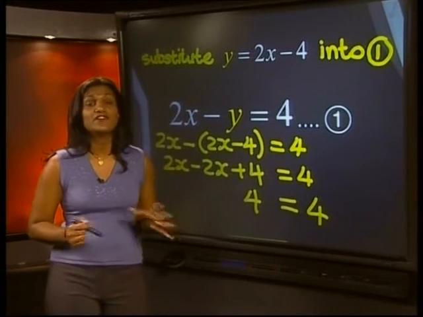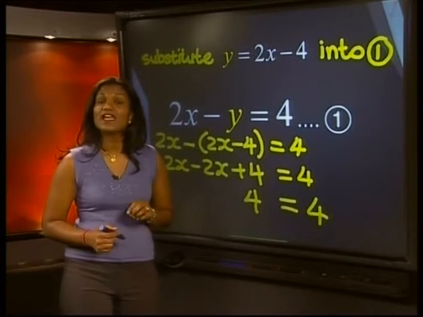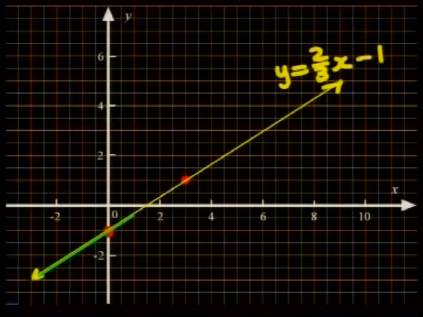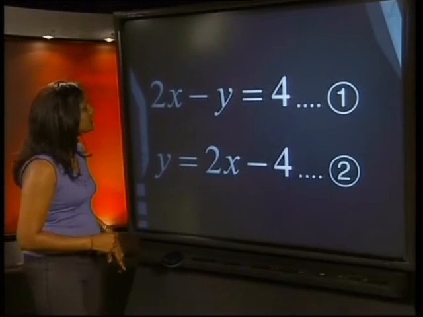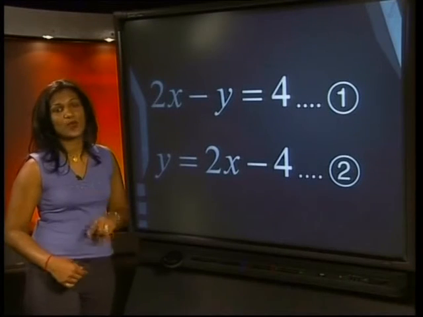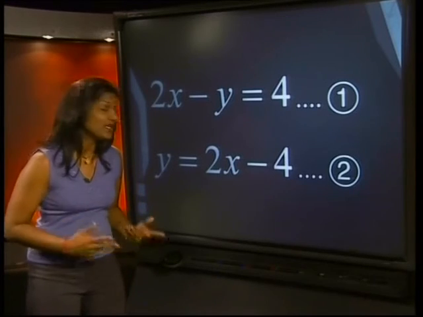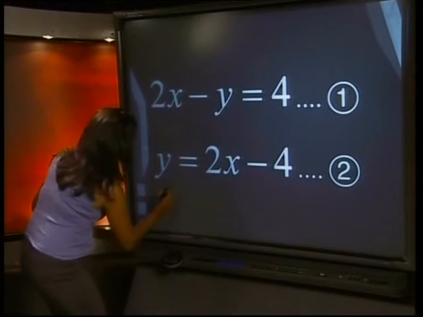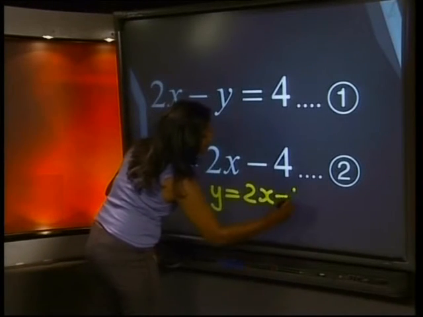In this case we have an infinite number of solutions. Can you remember when we had infinite solutions in our graphical method? We notice that if the two lines lie on top of each other then they are the same line and you get an infinite number of solutions. In this case the solution is the whole line. Let's look again at our equations. Can you see that equation 1 and equation 2 are equivalent equations? That means they are the same line. So the solution here is the whole line. So we can write solution is y equals 2x minus 4.